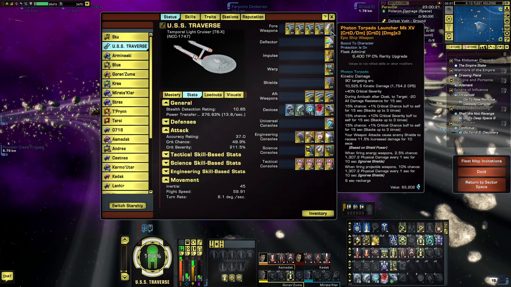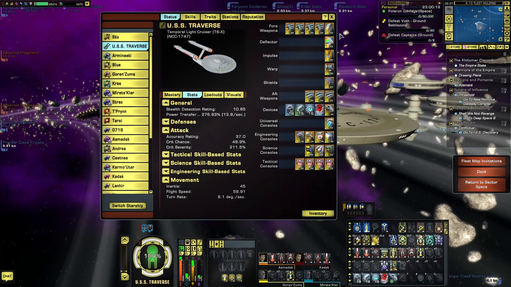Another way to get TOS era weapons is via the Tier 1 Constitution. If you have this ship unlocked in the C store, it'll be equipped with TOS era phasers.